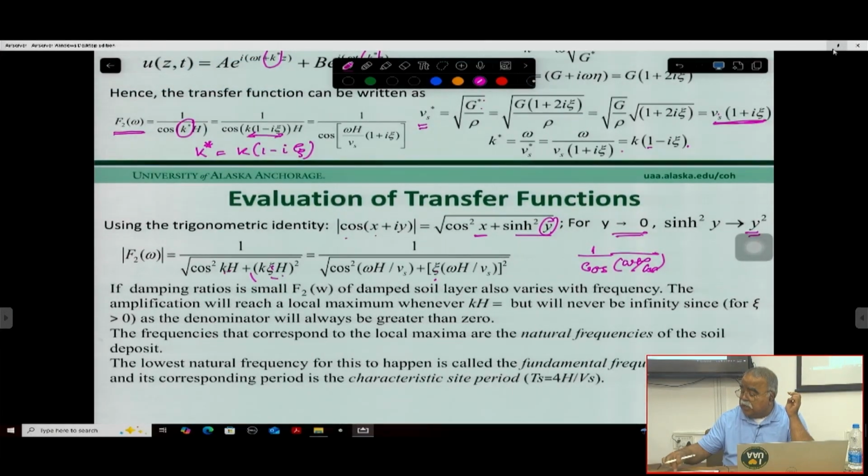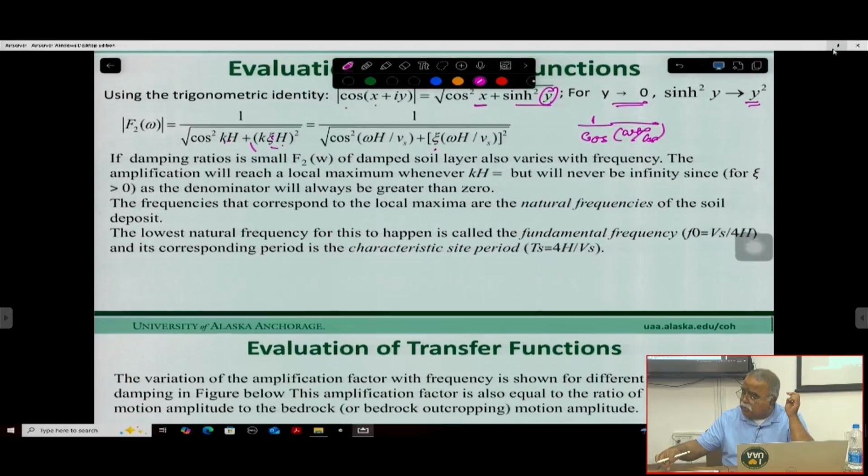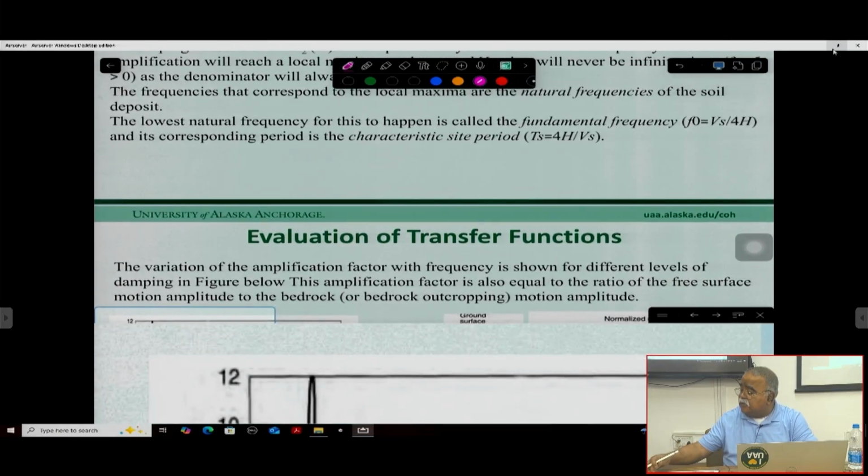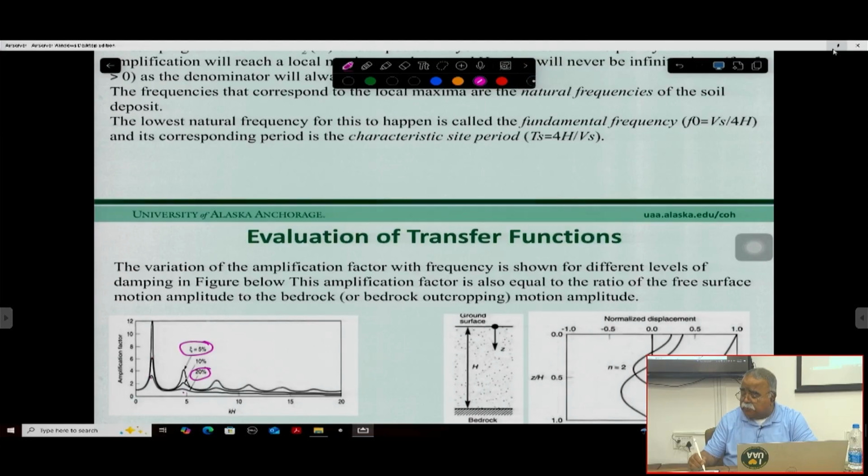Therefore the transfer function is different. Let me see whether I have it. Yes. If you see the transfer function, as the damping increases from 5 to 20, the amplitude gets decreased, right? Even at 0 damping, or say 5% damping here, 5, 10, and 12. So at 5% damping, this value is 12. If it is 0 damping, it will still be a number, but cannot be 0.